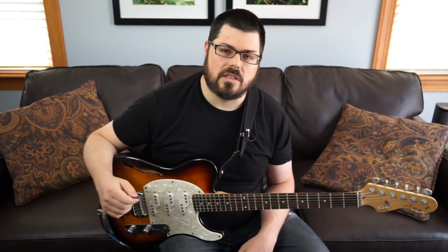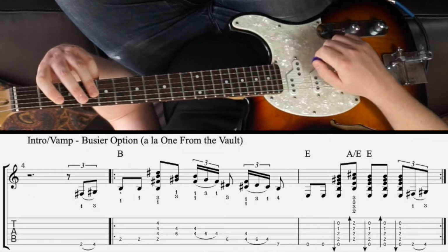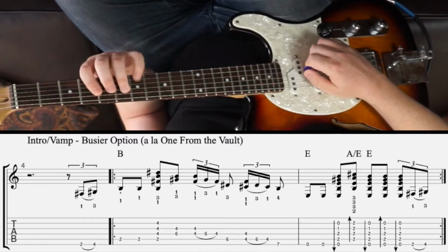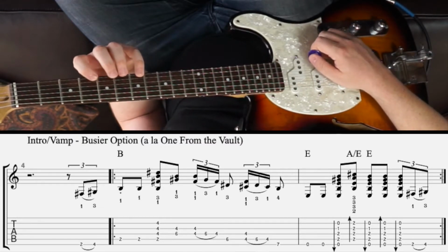Okay, so that's the easier version. The more difficult version is going to start off exactly the same. Okay, you're actually not even going to have that upstroke in there, because you're going to have to jump up into this area. Now, basically, this is going to be based out of a classic pentatonic position.